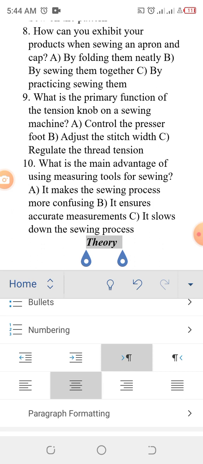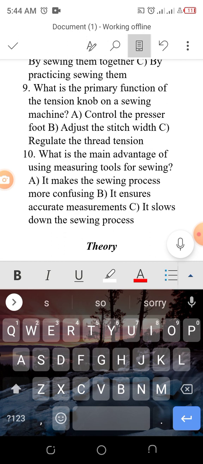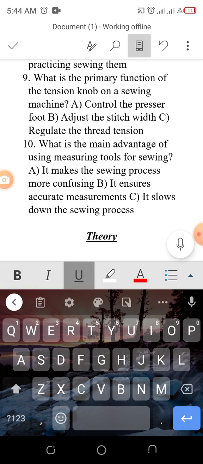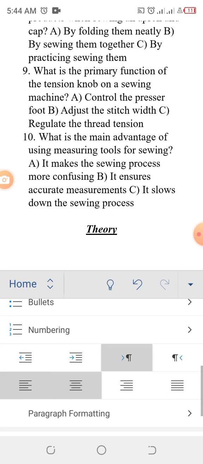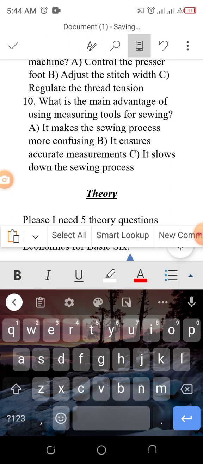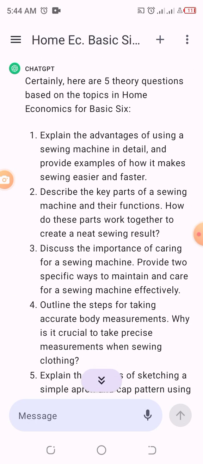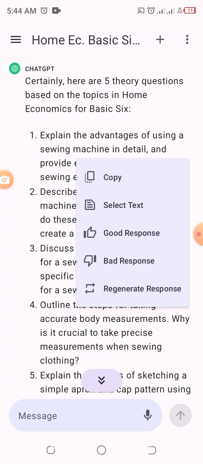I hope you are following. You can now paste. No? Go back. Select text.